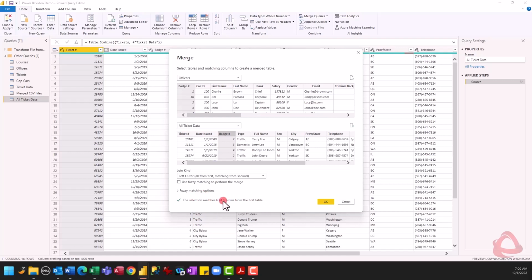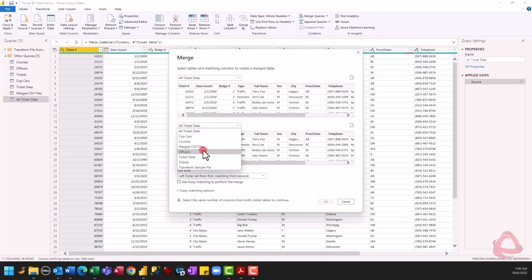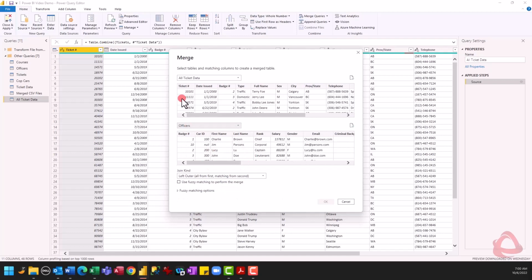So that is reasonable. If we switch these around and put all ticket data up here, and then officers down here, and again, select badge number and badge number, you'll see the selection matches 47 out of 48. What does that tell you?